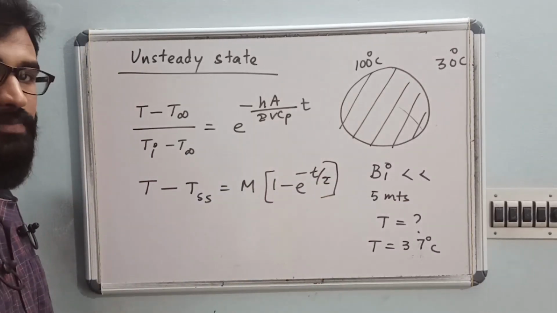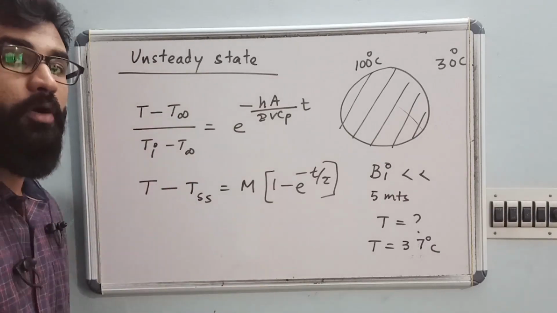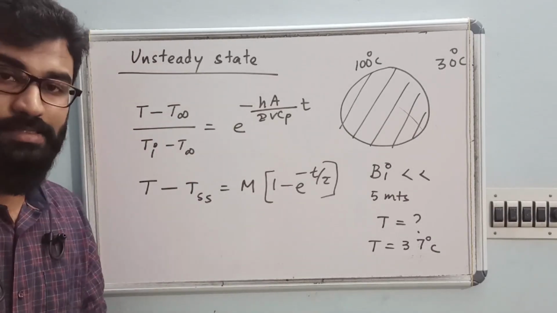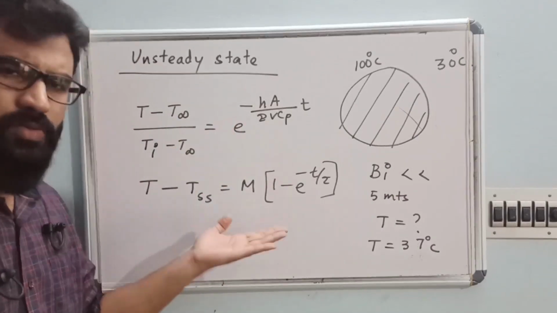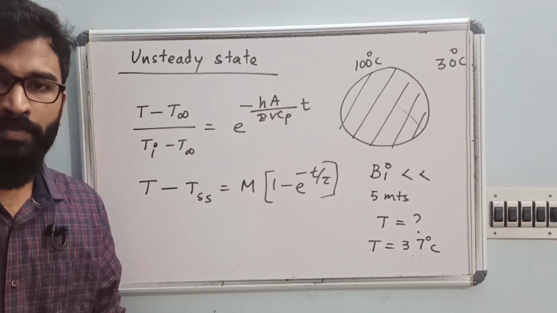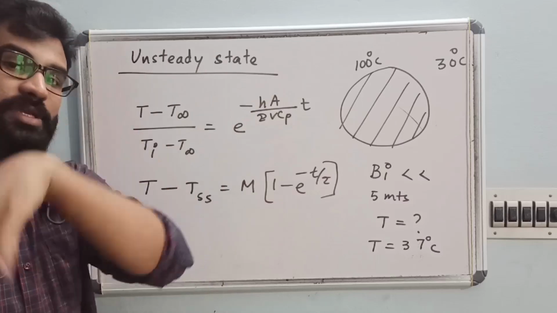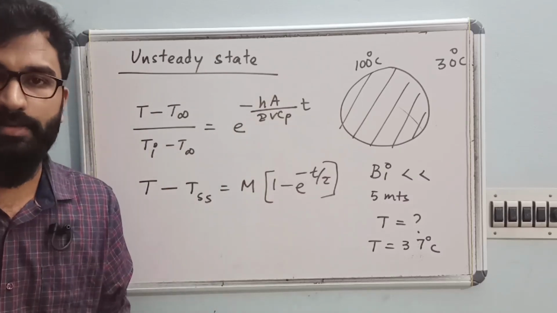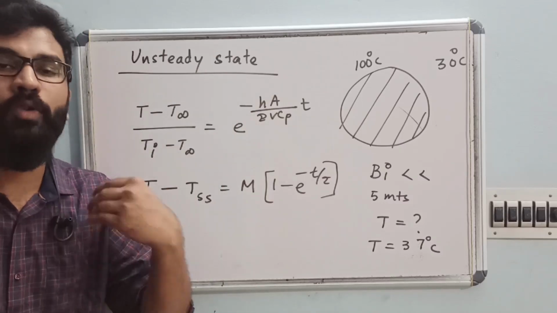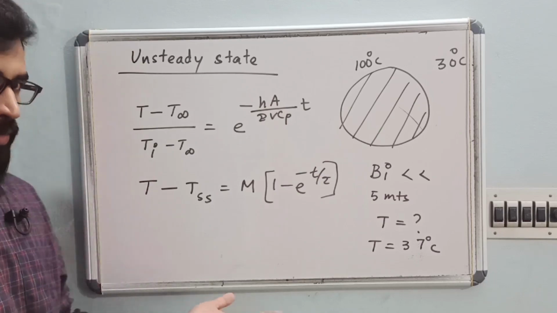Once you finish this particular revision class, go back to our PDC, whatever we have discussed in PDC, and equate these two equations. You should get the same answer. Clear? So in both cases, what was the step change here? What is the step change in your PDC? Compare it and understand it. So that will be better. Clear? So you will have a better understanding. I hope that part is clear.